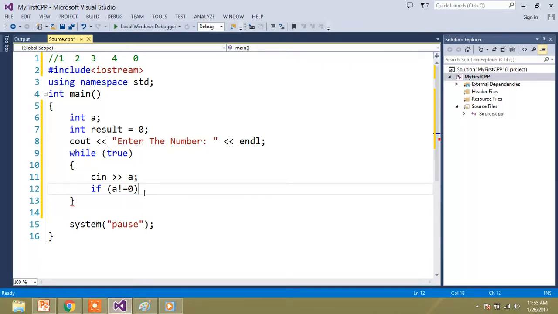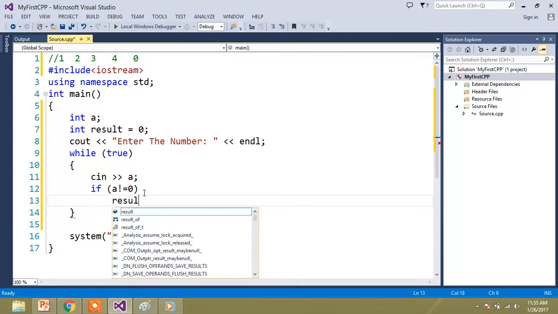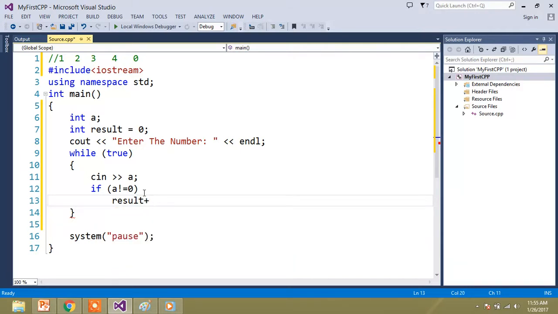When it is not equal to 0, you do result plus equal to a, that's nothing but result equal to result plus a.